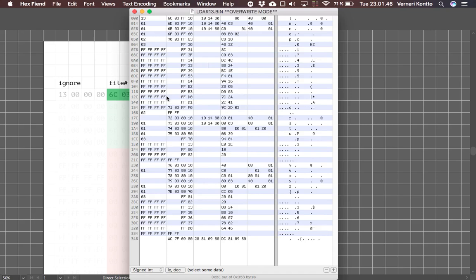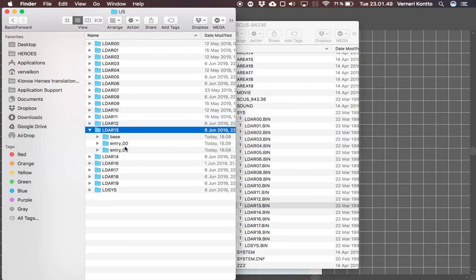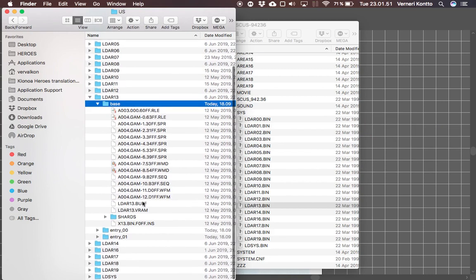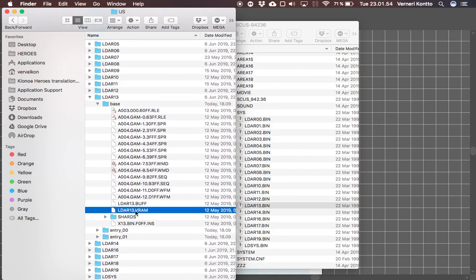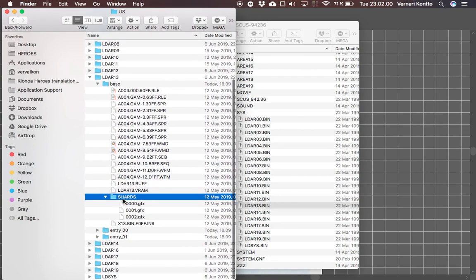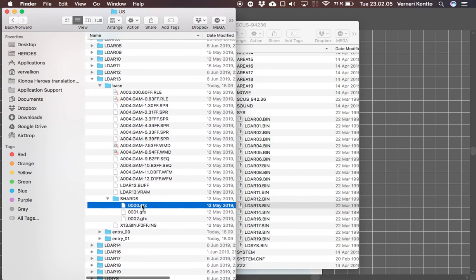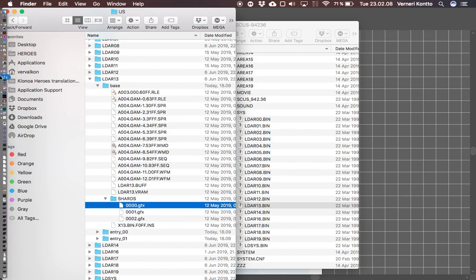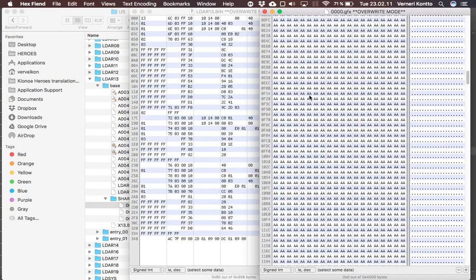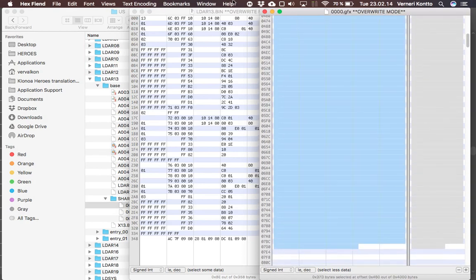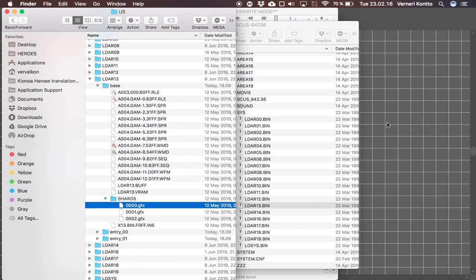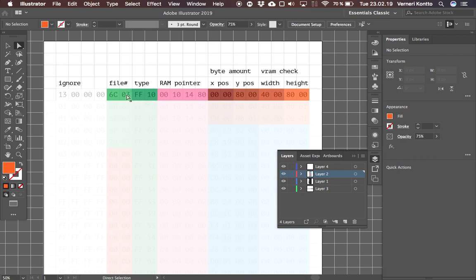Also, the way I've done it is that I draw it into the VRAM. It's right here in the right coordinates, but also I make a backup of it in this shards folder. So this 0000.gfx is actually, I don't know if you can see it here, but no, it's just empty. It's not. Well, anyway, this is the data that is in file 36C, and yeah, it's just drawn into the VRAM to these coordinates.